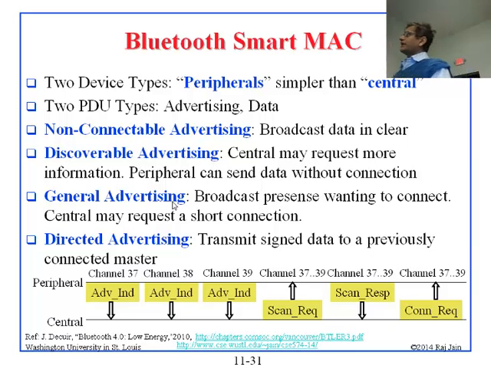Third is directed advertising. So directed is that this particular packet, this is an announcement, but this is going to my master, or whoever basically I connected before, which is actually the master or central. So say for example you have something private that you don't want everybody to see, so you are going to encrypt it. And that one is basically just one message. Thermometer says 37 degrees encrypted, but it is for this station. That station listens to it and is happy with it. That's it. Nobody else knows the keys. If they listen to it, they can't figure it out. Right? So there are four kinds of advertising. One more time. Non-connectable advertising, discoverable advertising, general advertising means connection, and then directed means confidential.